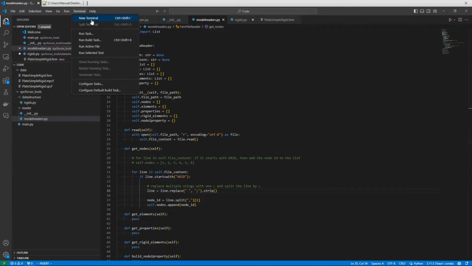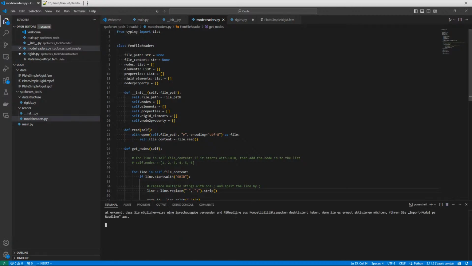So why not? New terminal. Let's just do something like Python. Let's define a string. Test equals grid, and then a few spaces, then an ID, and then something more. Now let's see. Test replace.